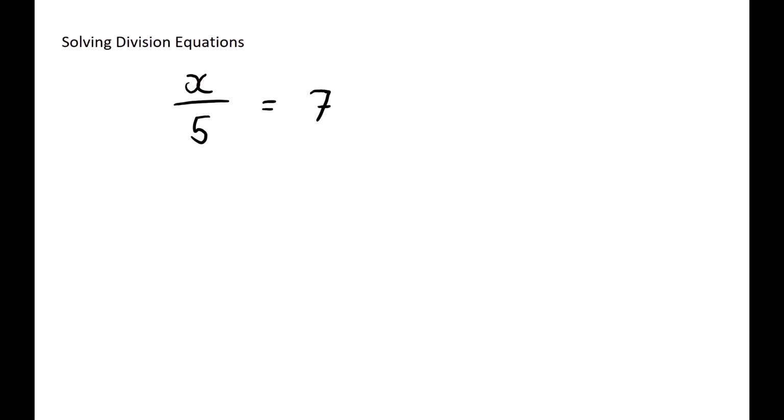We're now going to look at solving division equations or fractional equations. These equations, we've got some sort of fraction. Remember that fractions and divisions mean the exact same thing. So this x over 5 means the exact same thing as x divided by 5. And the opposite of dividing by 5 is timesing by 5. So we're going to want to times both sides of my equation by 5. If I do that over here, I've got a times by 5 and a divide by 5. They're going to cancel out. So I'll just be left with x equals whatever 7 times 5 is, which is 35.